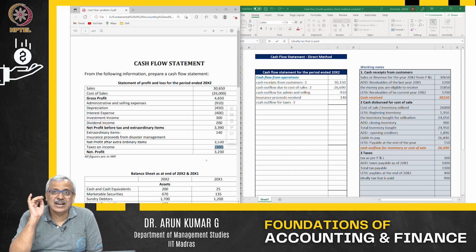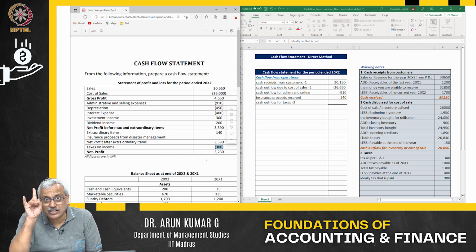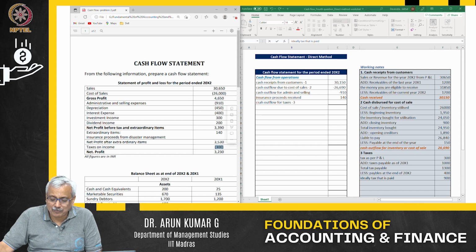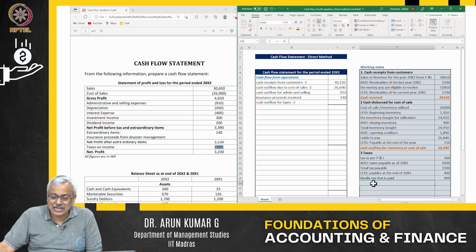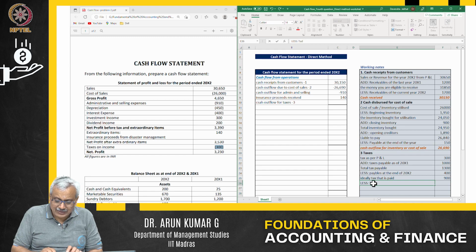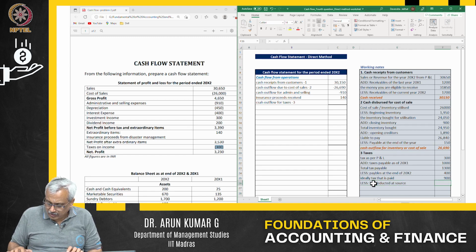So, how much as dividend? Dividends are 200. Tax deducted is 40, but deducted where? Deducted at source, not at your end. So, have you paid it? No, I have not paid it. So, what happens? What is the cash outflow then? The cash outflow is 900 minus that 40, that is less tax deducted at source on dividend, which is roughly $40.